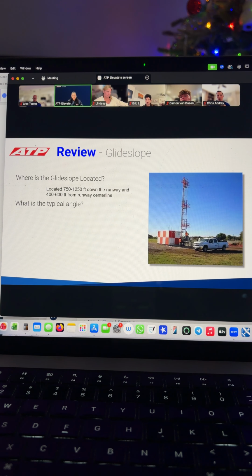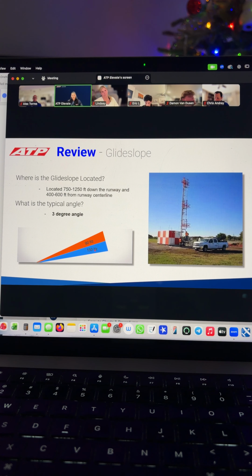And then what is your typical angle? This is pretty much normal for all your glide paths all the way down. Yes, very good, 3 degrees, right? This is your normal. So again, you'll either have 50 hertz down. If you're low on your glide slope, you're going to be getting more of that 50 hertz, and so you need to kind of level off to re-intercept your glide slope. If you're high, you're going to get more of that 90 hertz, so you're going to want to increase your descent rate.